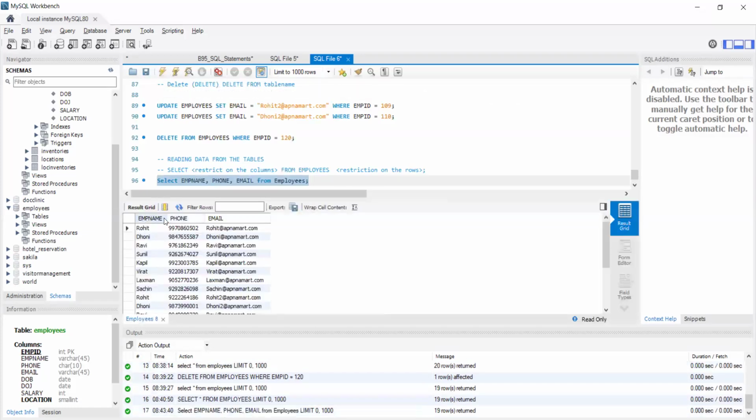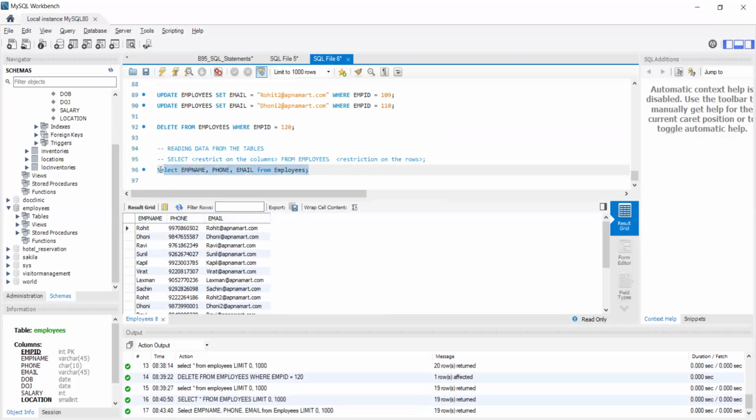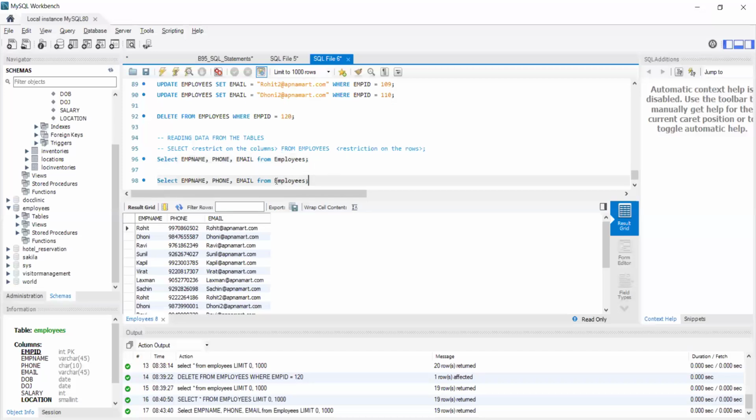So you get only EMP name, phone, email from employees. Now, location 1, right? So I'll say from employees, where locations equal to 1. So now I'm restricting.